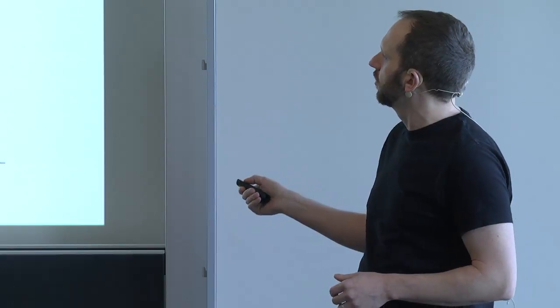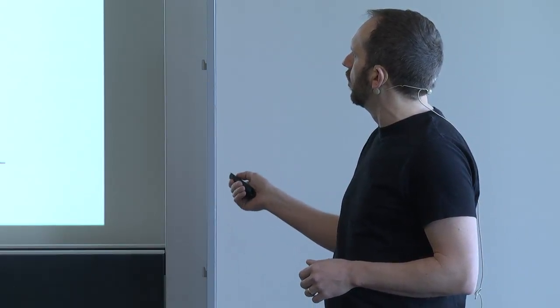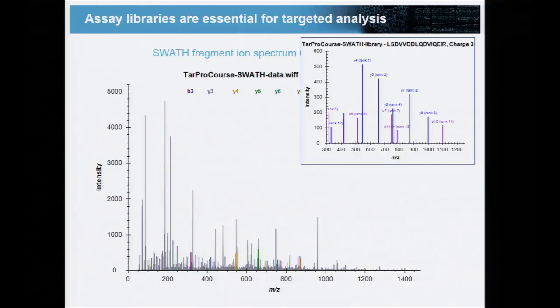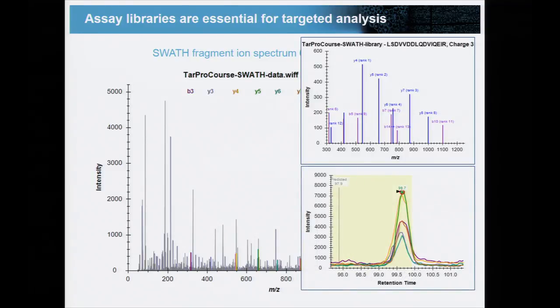So here's the library spectrum for this peptide, and once we know the library spectrum, we can do extracted ion chromatograms of only the parts of the spectrum that we're interested in. So extracted ion chromatograms of this ion, this one, and if we plot these intensities as a function of retention time, we get back to this pseudo SRM data that I talked about yesterday in the SWATH talk. Our goal here is now to get this part of it. We said how we do this yesterday, and Yancheng will talk later about how we do this type of analysis at large scale, but my concern is where this library information is coming from.